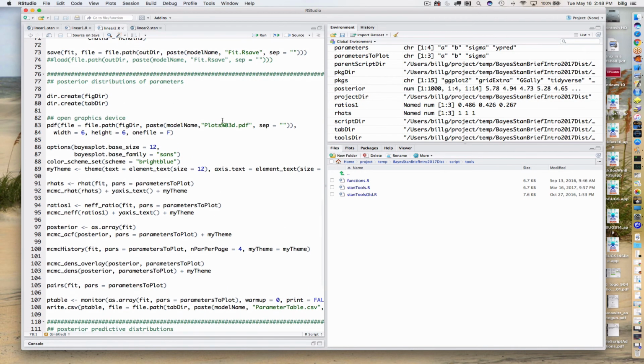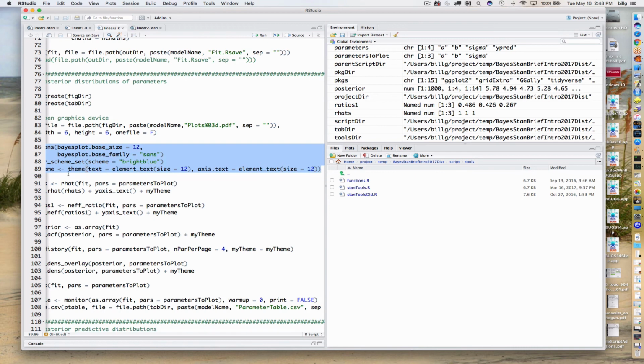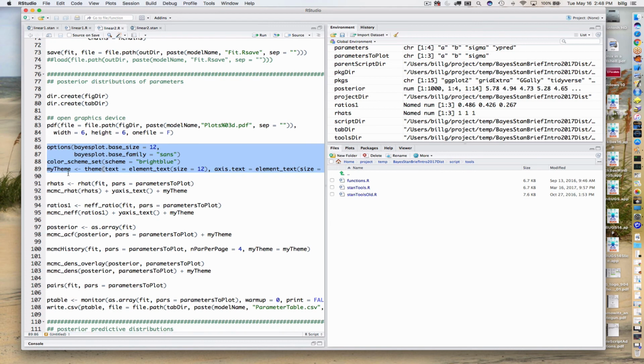I'm not going to go through all the elements of this, but what you find in here, first I declare a PDF graphics device, which is going to be saving all of our plots to PDF files. Here I'm specifying some formatting for these. The bayesplot functions, which I'm going to be using, generate ggplots. So anything you know about using ggplot, you can apply to those to modify them.